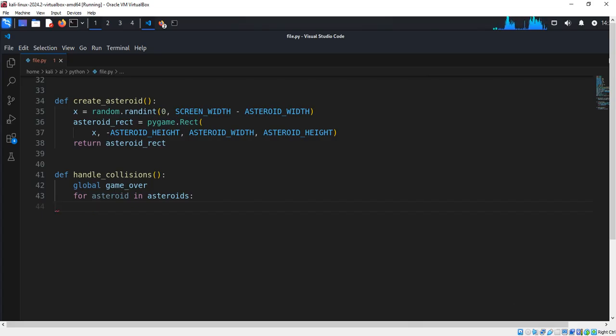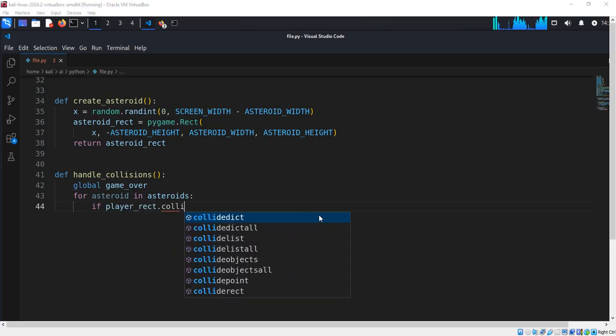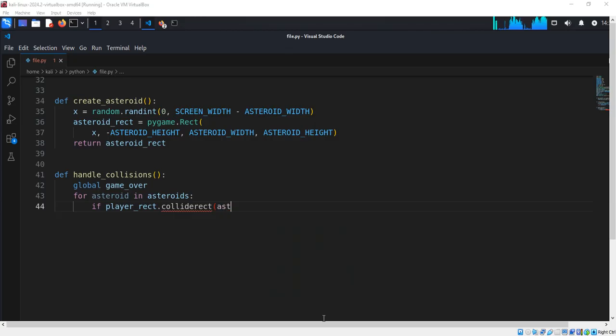Check if the player's rectangle intersects with the asteroid's rectangle. If collision occurs, set game_over to true. Exit the loop once a collision is detected. No need to check further.